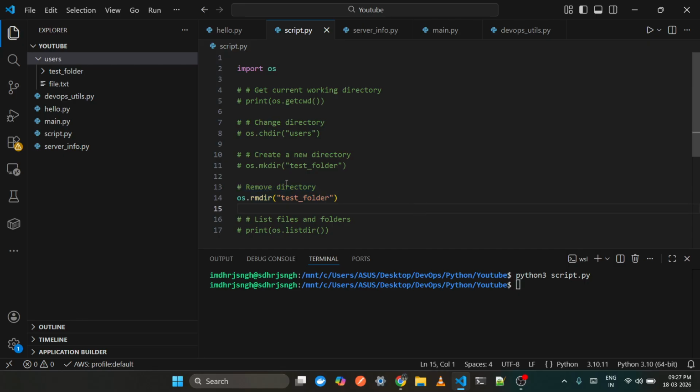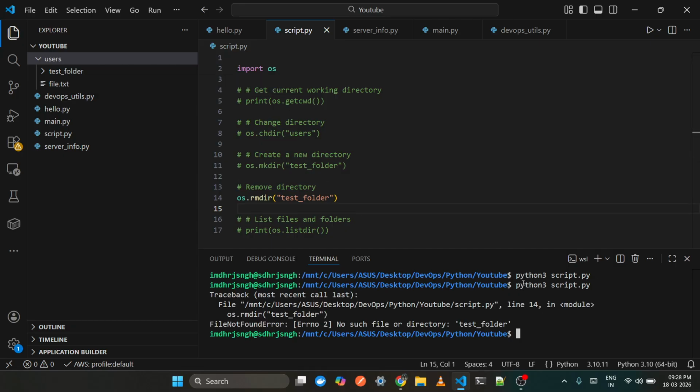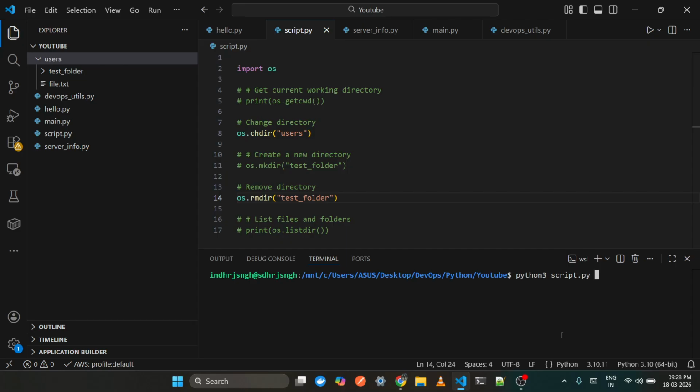For creating a directory, we have used the mkdir function. For removing a directory, I am going to use rmdir. Here I have to use chdir as well. This directory has been removed.